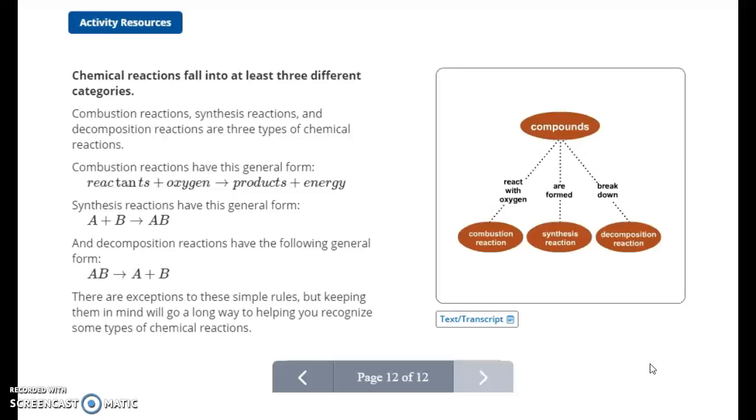Chemical reactions fall into at least 3 different categories. We'll learn about 2 more in the next lesson. We have our combustion reactions, where a substance reacts with oxygen, and what's one of the products again? Energy. So reactants plus oxygen yields products plus energy. Synthesis: synthesize means to make, so we're taking multiple reactants and making one product. The decomposition is the opposite. We are going to break it down, decompose. So we have one reactant to make multiple products.